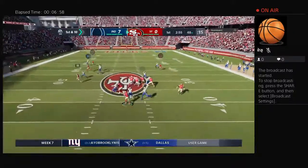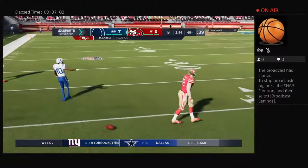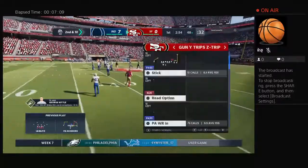Yeah, I think a lot of people think the coaching staff really gets on them, and that's how they motivate them. Most of these guys are self-motivated. They have a lot of pride in their performance. George Kittle, the receiver that he was looking for. And that'll bring up 2nd down.